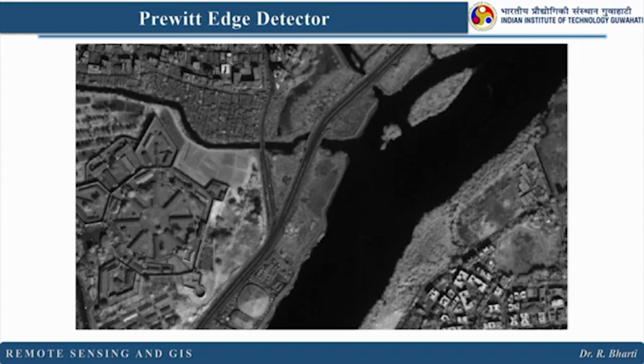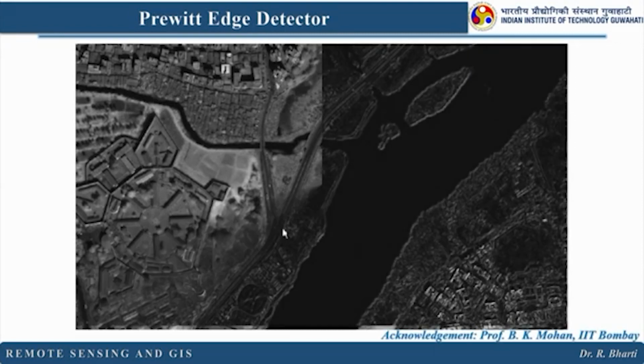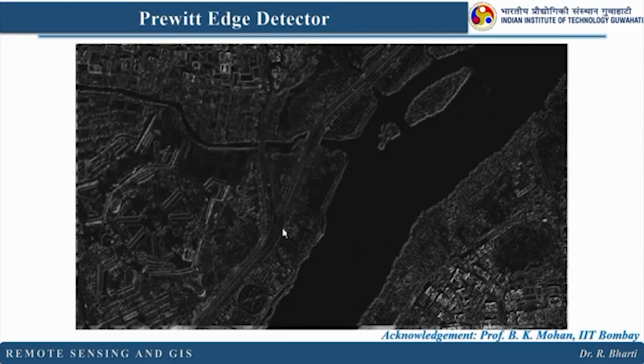This is another example. Here you can see this is the raw data, and once you apply this Prewitt edge detector, it will highlight all the edges very beautifully, because in the previous one it was not very good, as that was a low spatial resolution image, but here in a high spatial resolution image where you have sufficient pixels in the edges, right? So then it works very nicely, right?